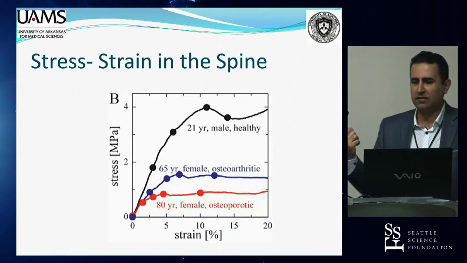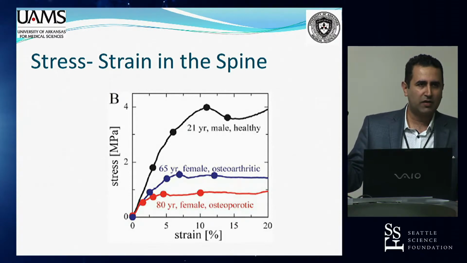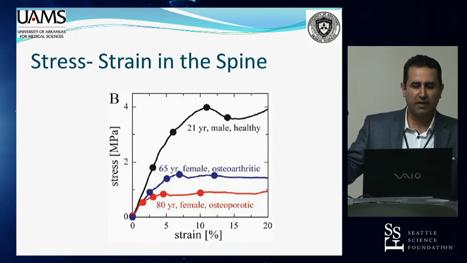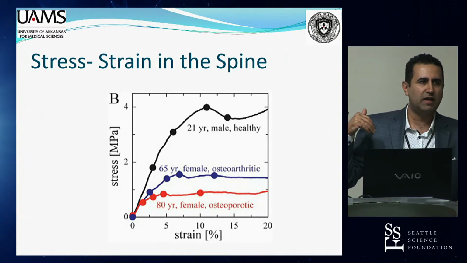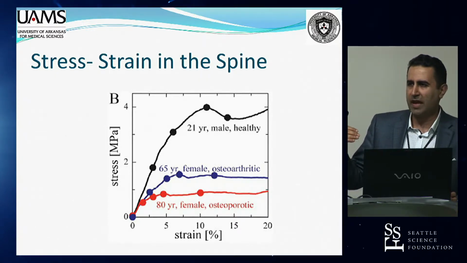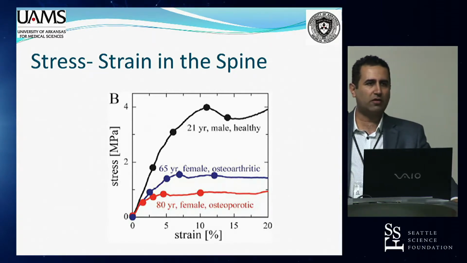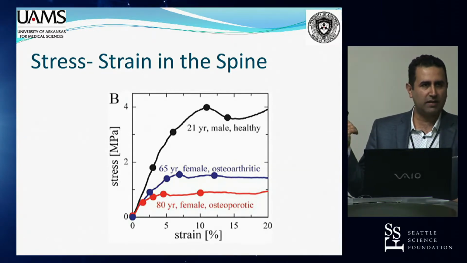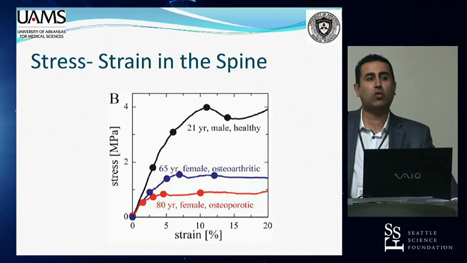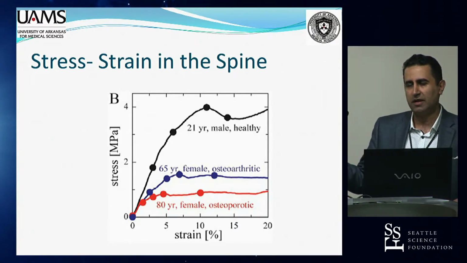So as it relates to the spine, if you were to map out the different stress-strain curves for different populations, you'd see something like this. You'd see that the 21-year-old healthy male is able to withstand a significantly increased amount of stress with respect to their axial spinal skeleton before failure occurs compared to the 80-year-old osteoporotic female. So I think that there's utility in understanding this curve, and that makes sense. So what that means then is that we have to understand what kind of implant can accommodate the physiological conditions of the patient that we're dealing with, right?